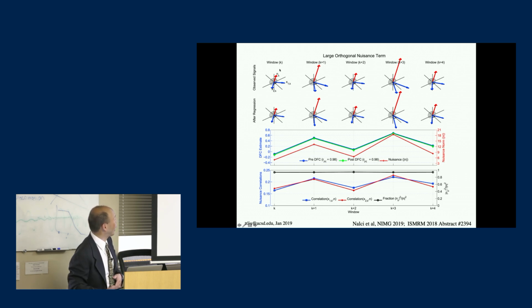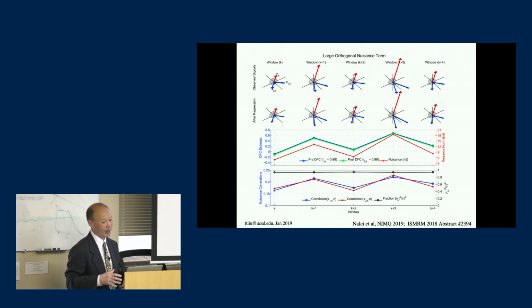Okay, but now you can posit that the nuisance norm is made of two components. One is an in-plane component, and there's an orthogonal component that's outside. If those two things are related, then these guys can be highly orthogonal to your data of interest, but because their in-plane component is varying in relation to that norm, they're still going to drive your correlations. And that's exactly what we find: here you have the nuisance norm going up and down. Here you have the before regression, and then after regression there's almost no change, because of how we've set up the model. Obviously, this is an explanatory model, so we've made it so it looks like that.